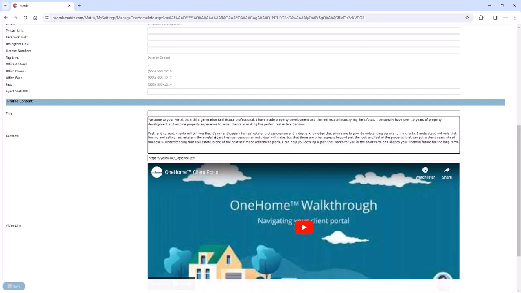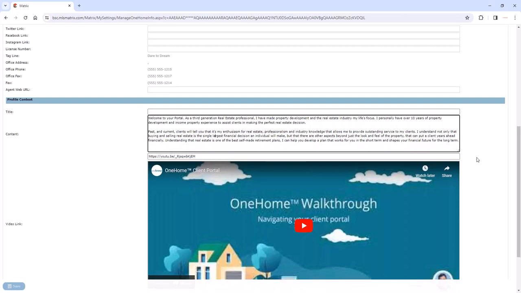This is also a great little tool if you are going away, maybe on a vacation. You just want to announce to all of your clients that you're going away. Maybe you have some forwarding information for them. This is a great resource to be able to add that information as well.